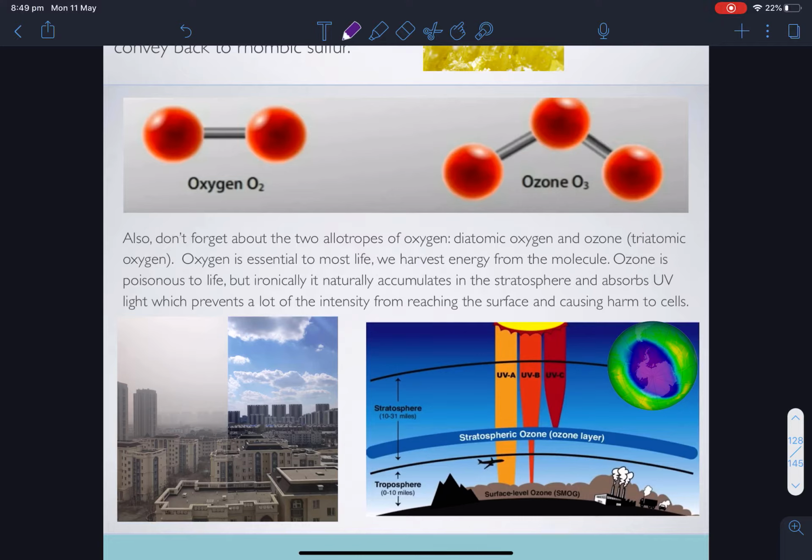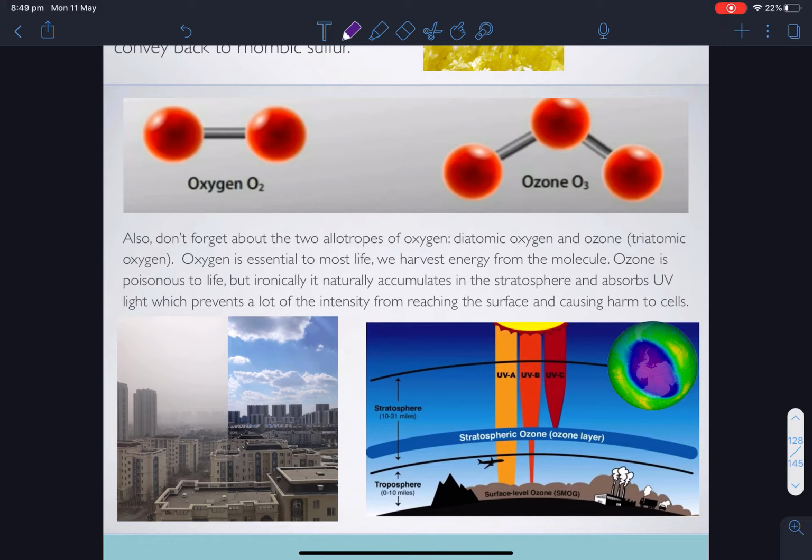You've got diatomic oxygen, or what we just call oxygen, because an atom of oxygen at standard temperature and pressure is so rare. And we've got O3, ozone, the molecule that a lot of people hear about, especially in my generation, but they don't seem to know too much about. They get it confused with global warming and all kinds of stuff, which it does a little bit, but anyway. The main thing that it does do, it is in our atmosphere, and it's in different concentrations and different layers.